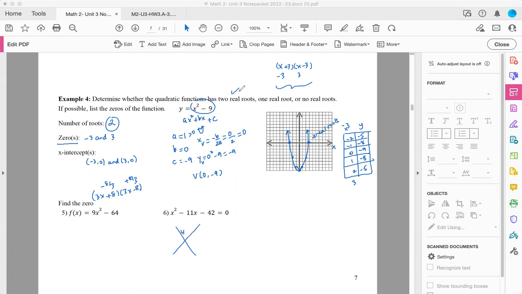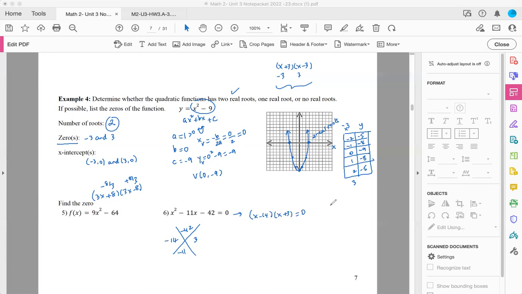So what 2 numbers multiplied to -42 add up to -11? 42 is 1 and 42, 2 and 21, 3 and 14. That's a good one. So you have 14 and 3, but you want the product to be negative and the sum to be negative, so the largest must be negative. So it's negative 14 and 3. Therefore, this becomes x minus 14 quantity multiplied by x plus 3 equals 0.